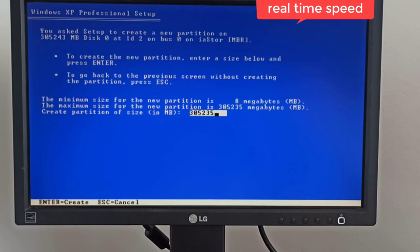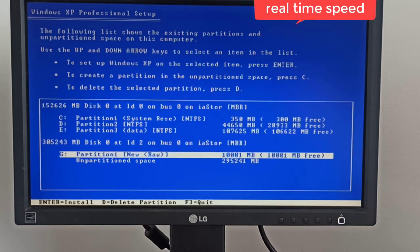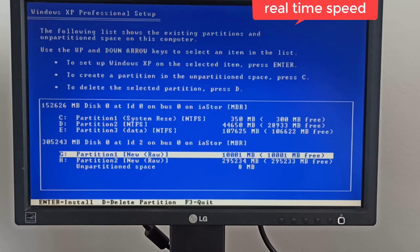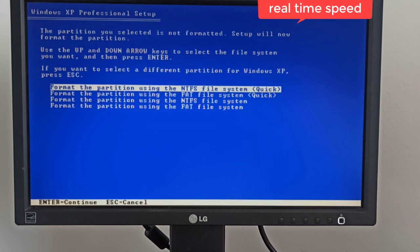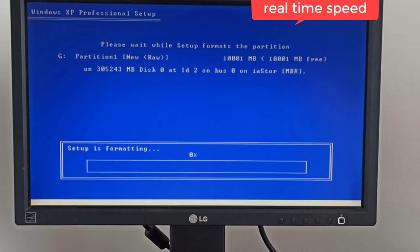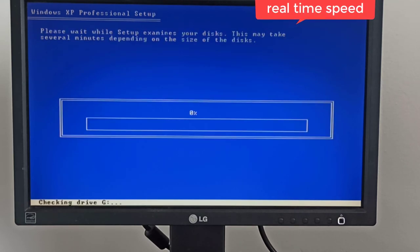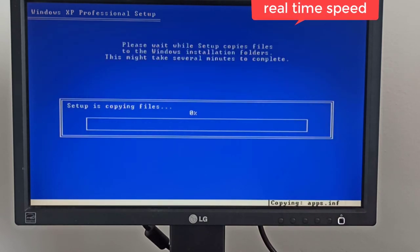I partition the HDD. I start the installation process, the partition is formatting. And now the files are copying to the partition. This is the end of this video.